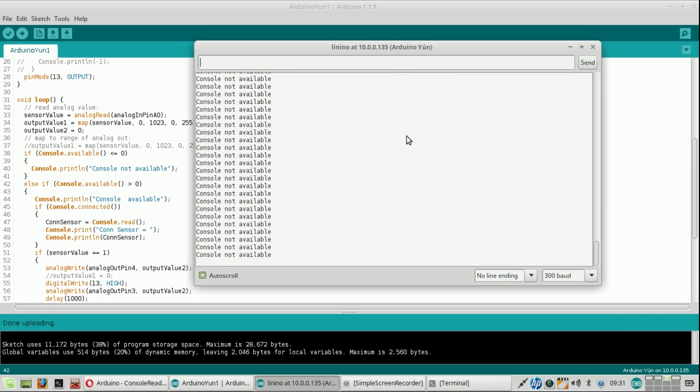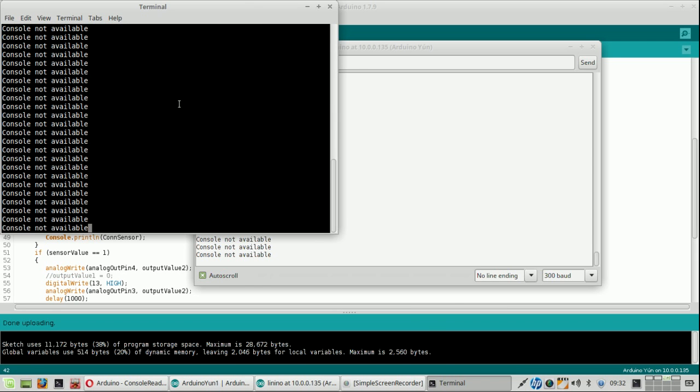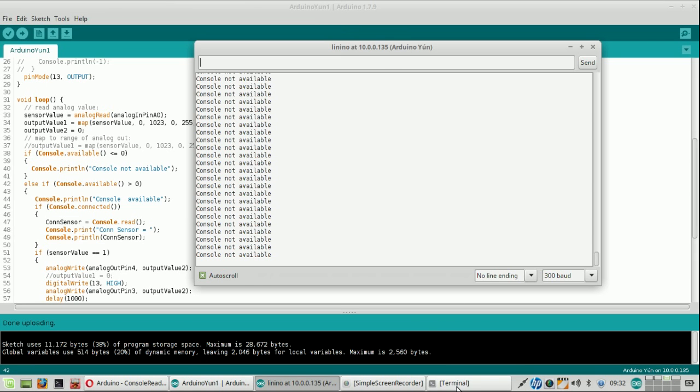And it says continuously console not available, which is not good. And the terminal says alright, I have closed you, giving in once again the password, and it will show exactly the same, which is not surprising, but anyway, this is not what I expect to see.